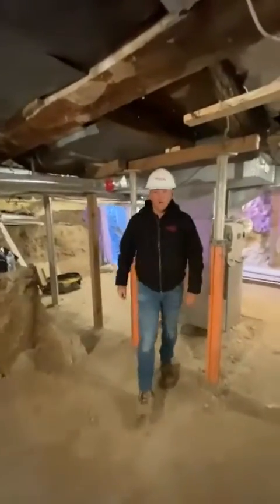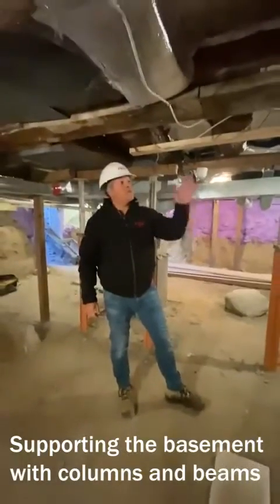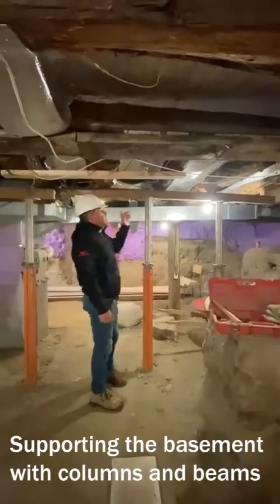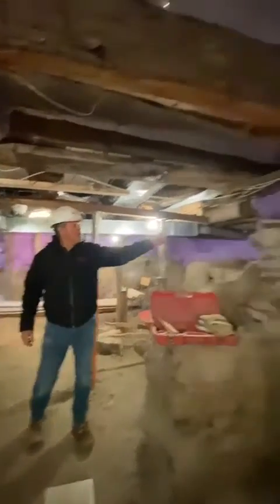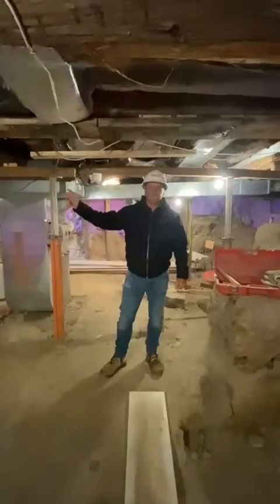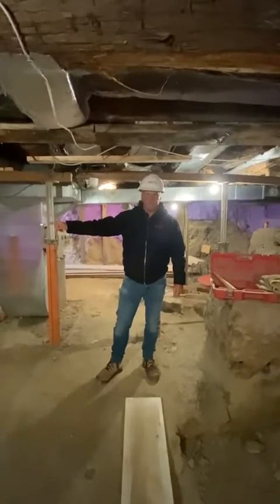Okay, so currently we're here. We've removed the existing stone foundation that supports the main house. We've installed some shoring here to carry the weight of the existing joists. And what we're going to do is we're basically going to install a steel beam from this point to that point over there. We're going to install those steel beams that are going to tie into the new underpinnings that are going to carry the weight for each side.